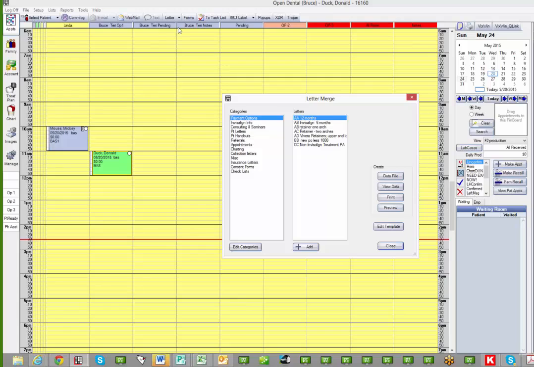And so I may not want to grant him the same sort of credit options that I did for Mickey. Also, he's going to be done in 2 or 3 appointments, where Mickey is going to be coming in for a year for his Invisalign. So here I am back here with my payment options. In this case, I'm going to select this one down here. And the same way, we're going to preview it.